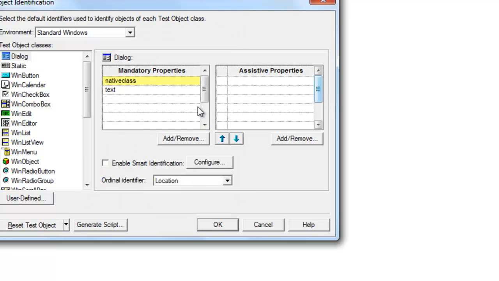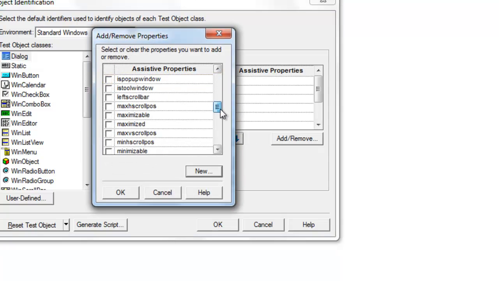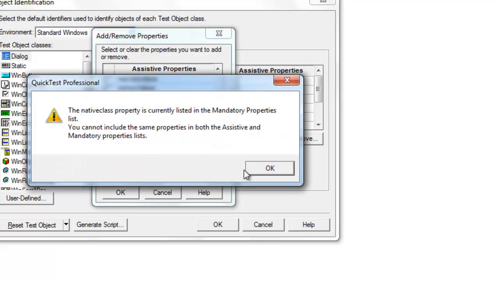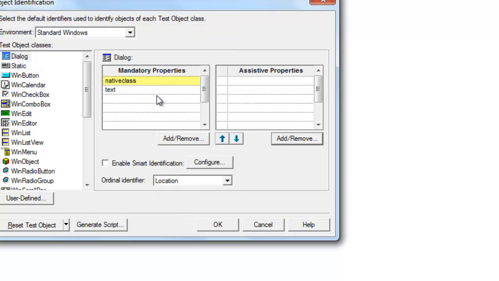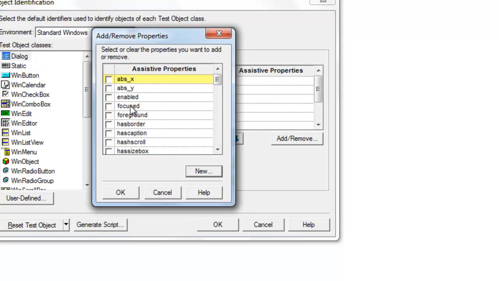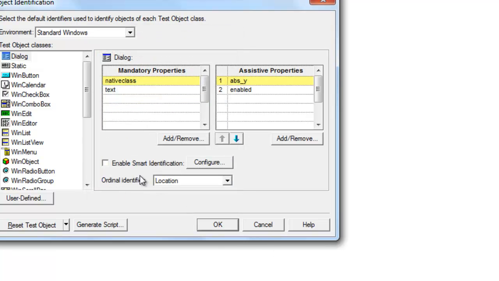I can configure whatever properties I wish in assistive properties, such as native class. Whatever properties I want, I can put in my assistive properties.